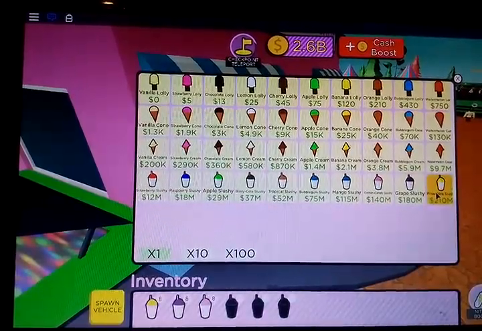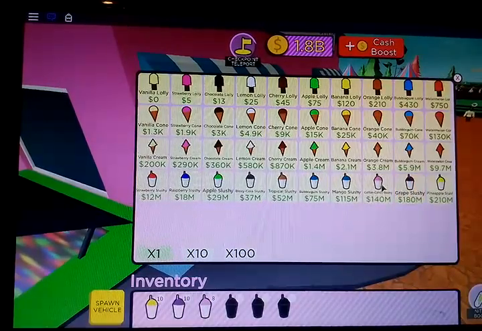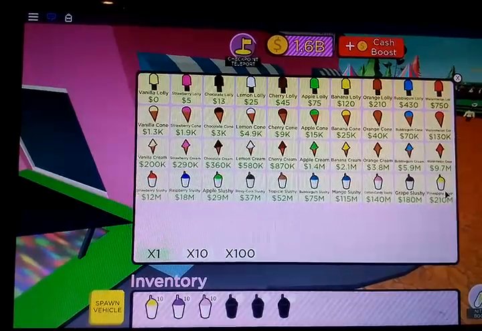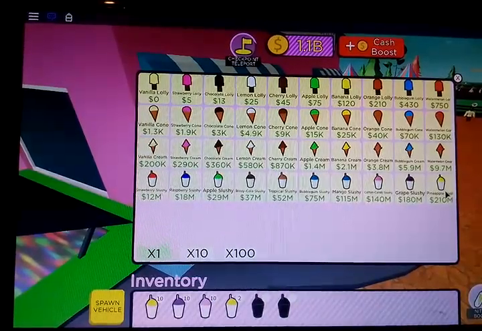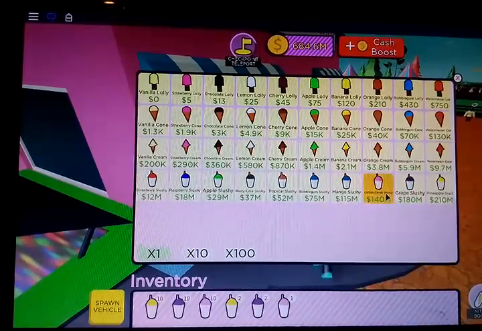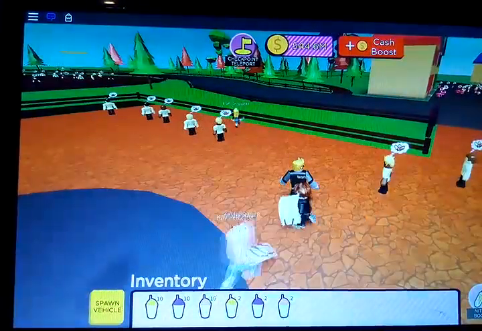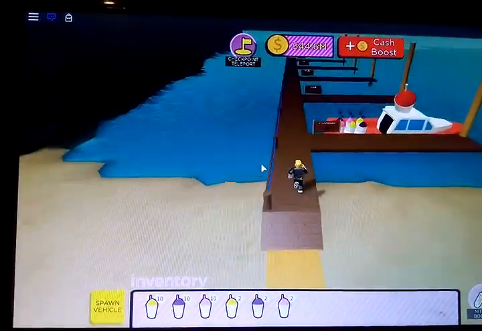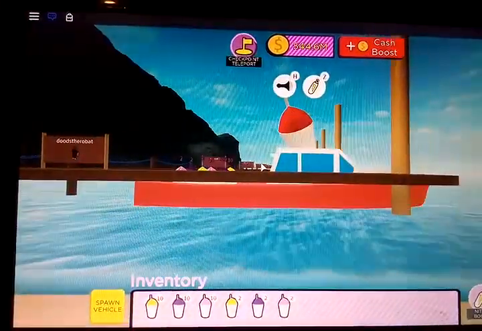So yeah, let's buy 2 more of these. 2 more of these. Then 2 more of these. Wait, we still have a lot of money. Let's buy a few of these too. Got another 2. 2 of these. 2 of these. Okay, we're all filled up. Go to our vehicle, I mean boat. We currently have a full house right now. Like a full boat, not a house.